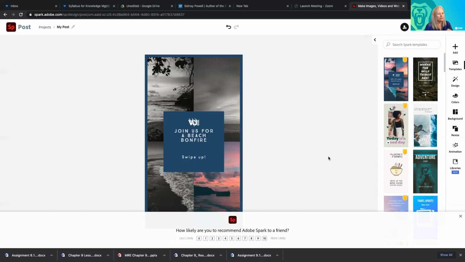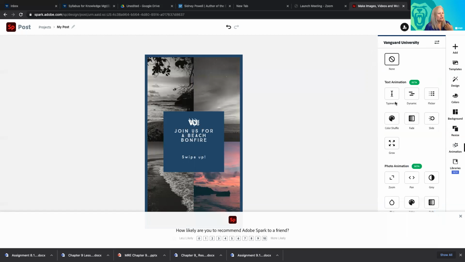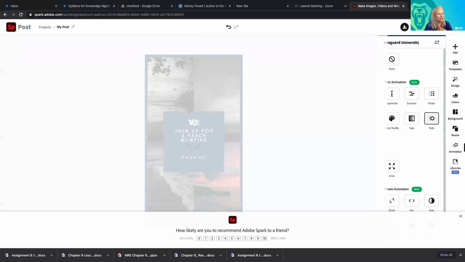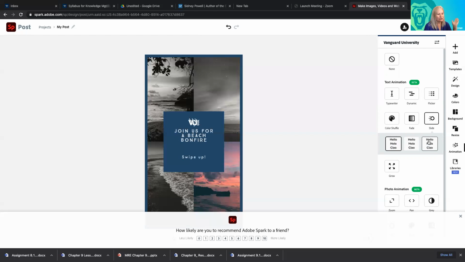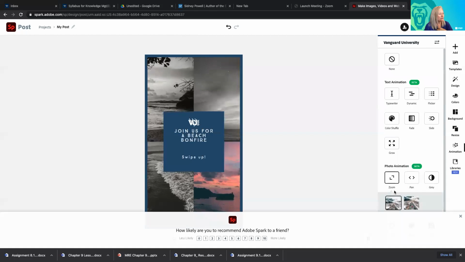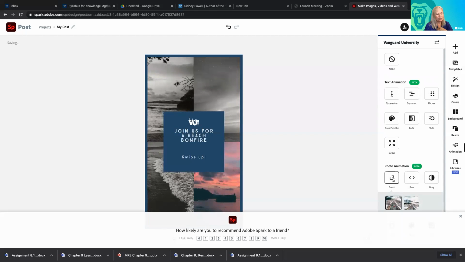And then the next step that you'll need to do is you can either animate it. So I'll go in here and you can either do a text animation where it comes up as a typewriting thing, or maybe something more dynamic. So there's that. There's what's called Flicker. I'll just flick around. Or if I want the pictures to change, or the font to change to slide in, it can do that as well. Sorry, if I want the pictures to change, there's zoom. So my pictures could zoom in. If I want it to go the opposite direction, I just click on it again, or on the side.